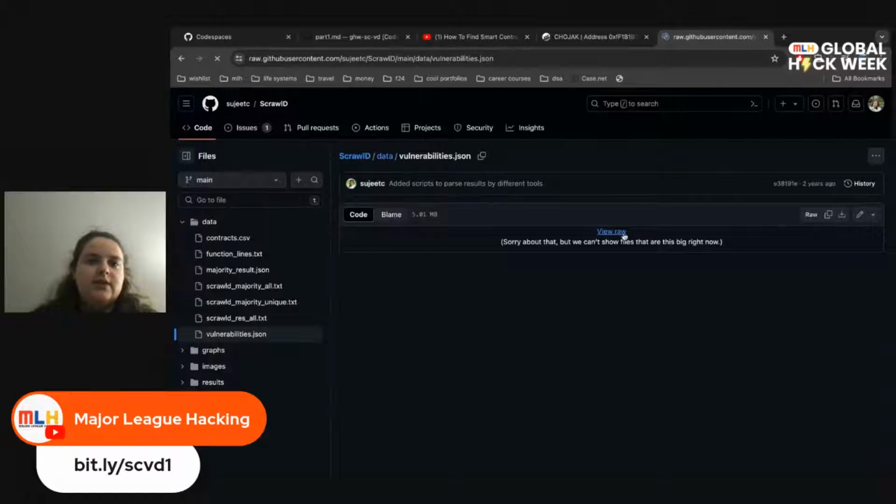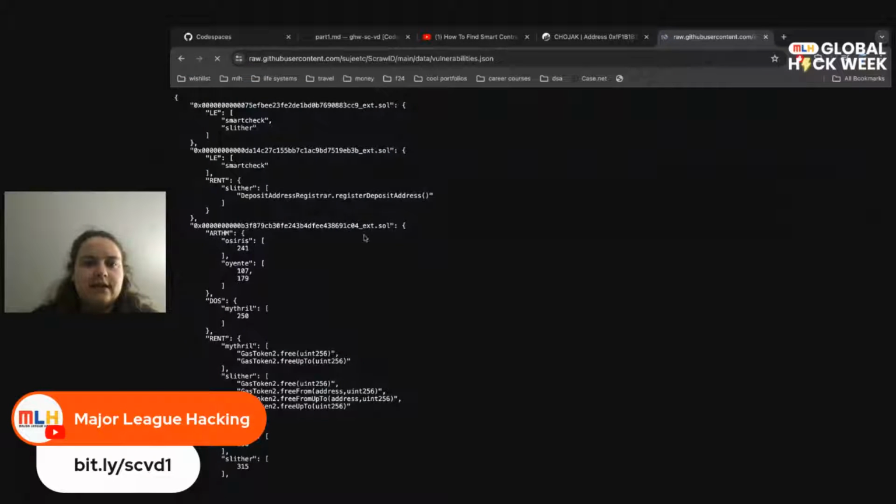As you can see in the SCRAWL ID data set, we'll have the contract address, as well as the Solidity extension for these different files. And you can see LE, reentrancy, arithmetic, DOS, UE.